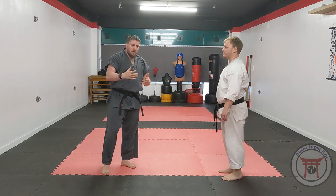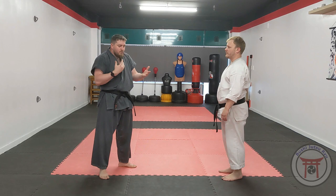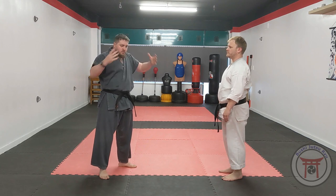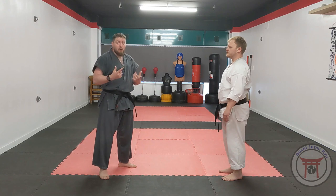But again, as explained, experiment with the format. It's two very basic moves, but there's loads of different ways you can apply them. So experiment and have a play with it and see what works best for yourself.